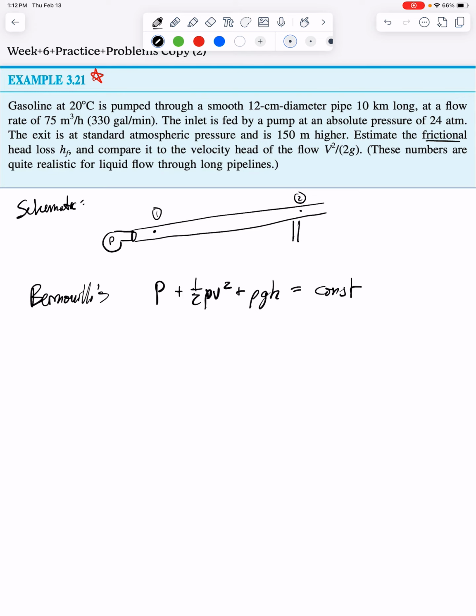But now for our energy equation, we're going to take all these terms. First of all, we're going to convert them to head, which refers to essentially the height of a fluid column. That's what it represents, if you were to look at manometers and those kinds of tools. And once again, of course, now we consider the fact that the total energy value can change as you go along points 1, point 2, etc. So, energy equation.